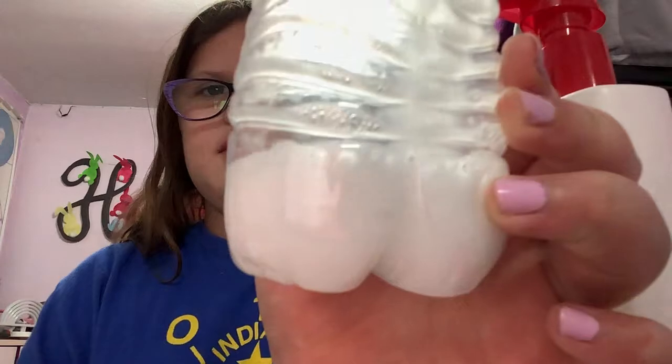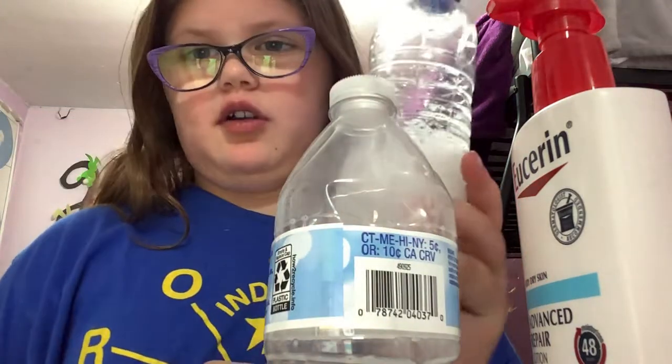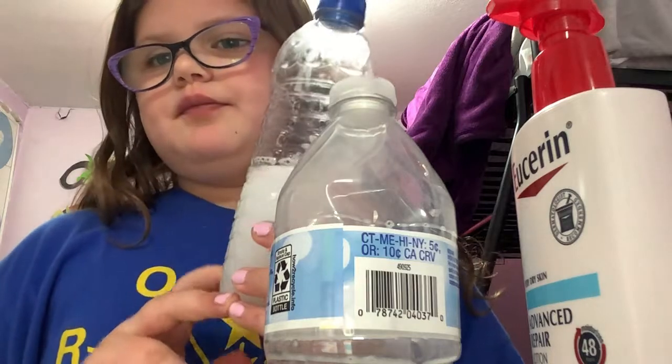Looks like milk, but do not drink this at home. So I only used 1 squirt for this.